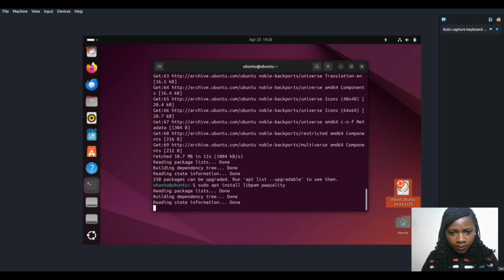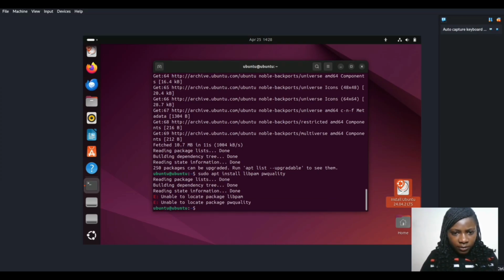Okay, this package gives us control over the password requirements like minimum length, maximum length, character classes, and much more. Now let us configure the password settings.